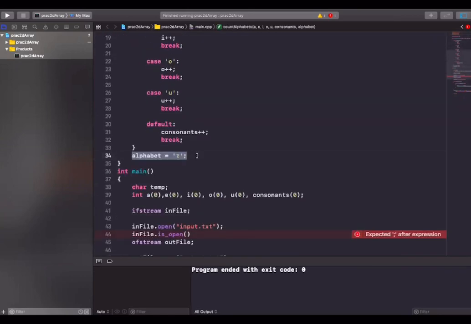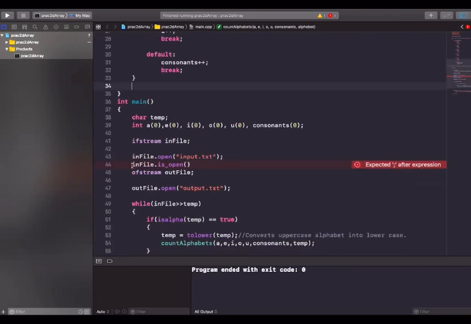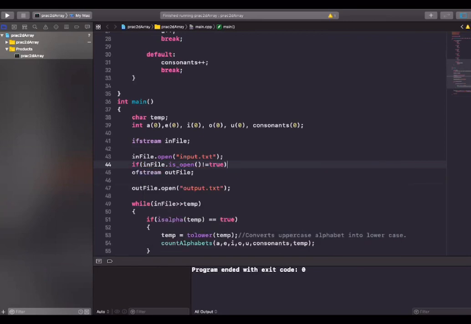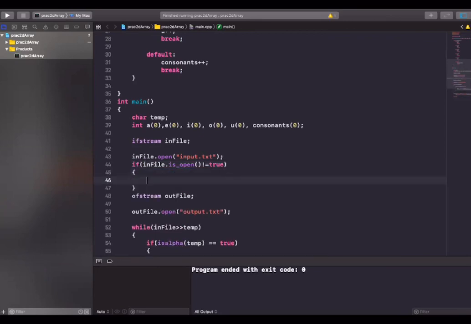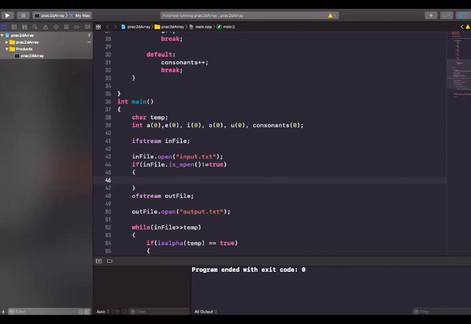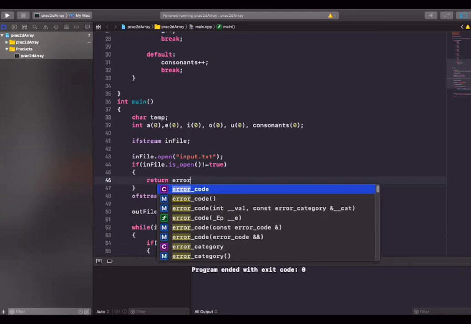So I just showed you that this doesn't make sense. Okay, so if it's a boolean, so in file dot is open is not true, meaning it did not open the file, or it didn't find the file, or there's some error. So what you can say is, at this point we didn't, so just can return error.